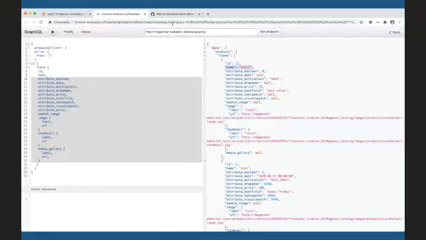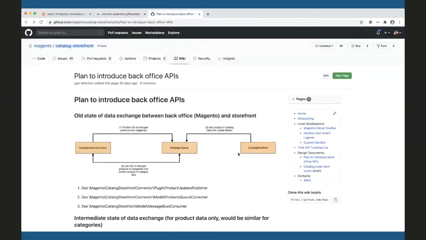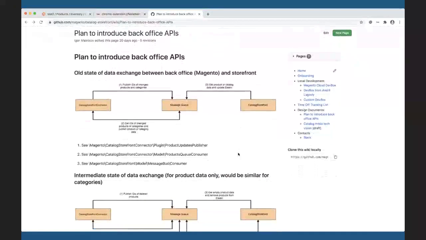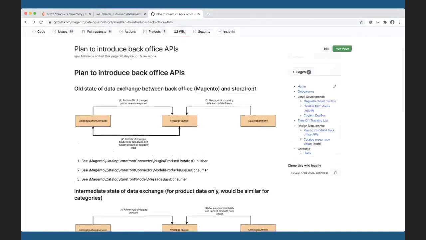And this is basically the demo. If you want to look at the code base and familiarize yourself with what is going on and where the projects are, one of the pages that might be helpful for you is this page, where it's described how we are introducing APIs in the Storefront: export APIs, import APIs, catalog Storefront APIs. You may find this page helpful. I'm not going to stop on it because we have limited time, but it may give you an idea of what is going on in the project right now, and what all of those pull requests are about.